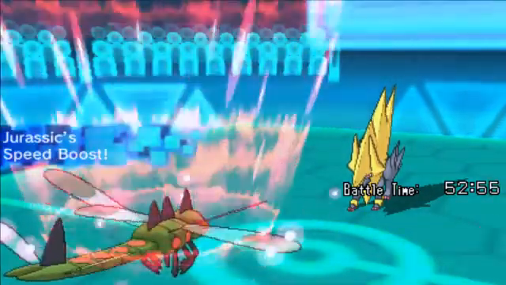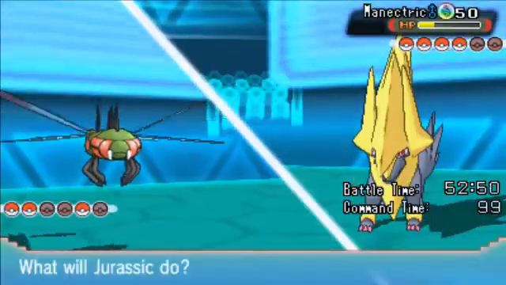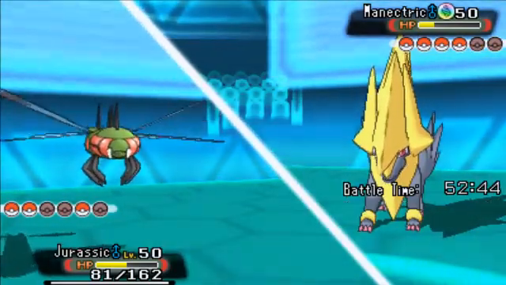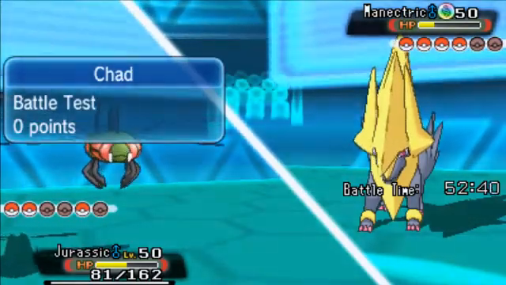See, he goes for Volt Switch, and it's not enough to take... Protect keeps that from happening. I'm gonna go ahead and go for the Bug Buzz. Safest move with the Life Orb. See if he wants to stay in or switch out.